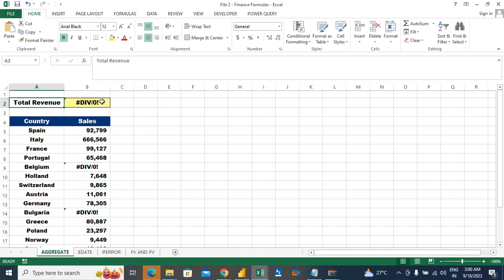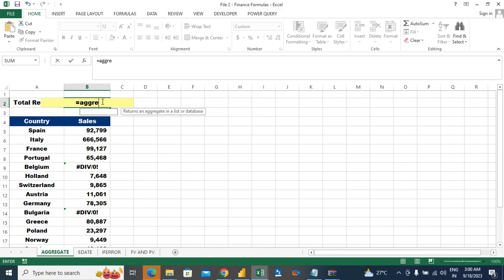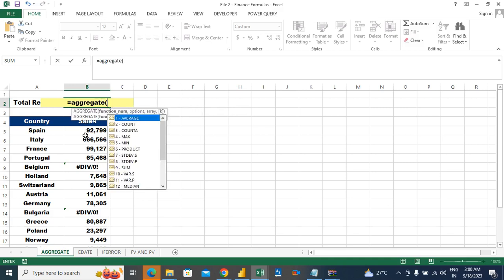So to deal with this we will use the aggregate function, which will give us a result despite some cells that have #DIV/0. I will type equals AGGREGATE, open the bracket, and which function am I looking for, which is sum.